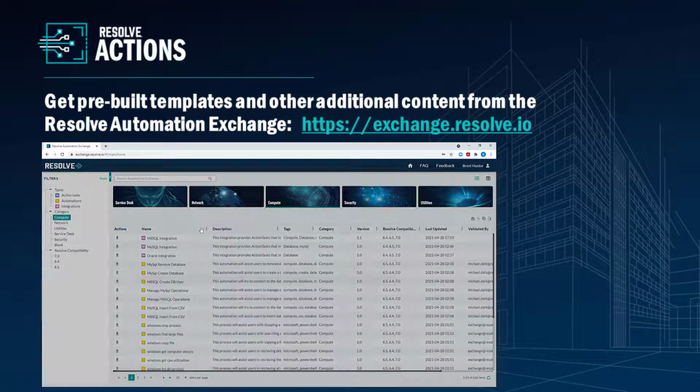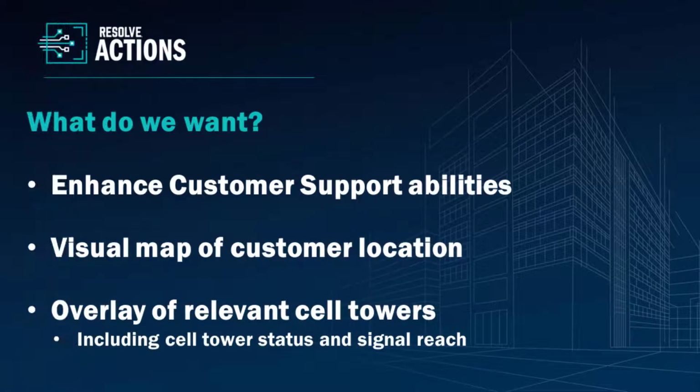for Resolve Actions. For this use case demonstration, let's imagine we are a large communications service provider who regularly receives phone calls from customers needing to check their cell phone service. We need to enhance the customer support abilities by providing those agents with a visual map of the customer location, as well as the cell towers servicing that location and their respective service status. They'll easily be able to identify if there is an obvious service problem or not.